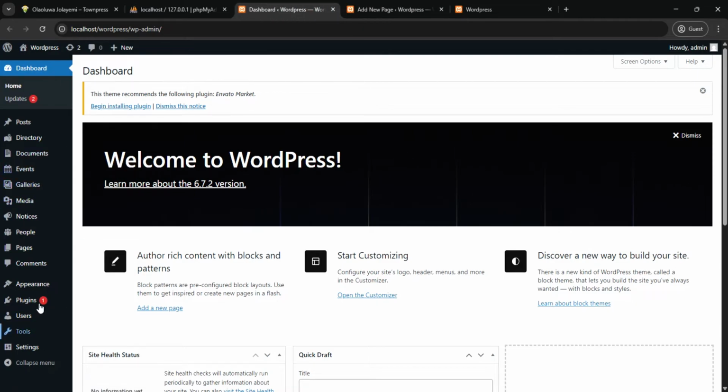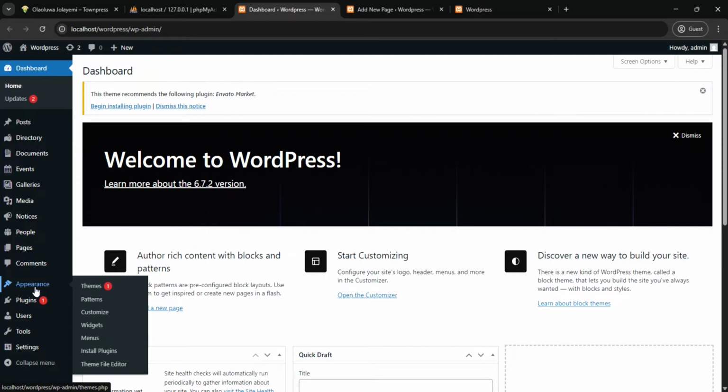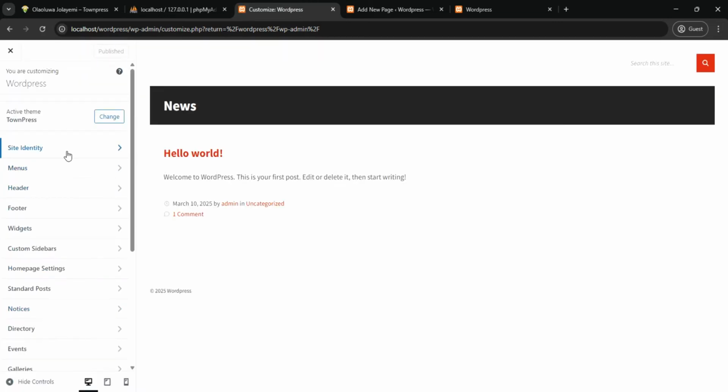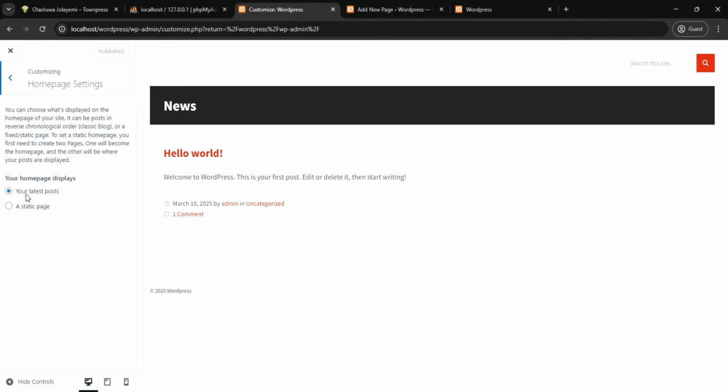dashboard. So I will just go to appearance and configure some things. So what do I want to configure? I want to first go to customize and check out some things there. So under the customize, if you look at it, you have a series of controls, like the site identity, which we will come back to. That's where we'll actually start from. But before we do that, we need to first set the setting of the home page. So the home page is using the latest posts. That is, whatever we have in the post area, that's what it will be using.